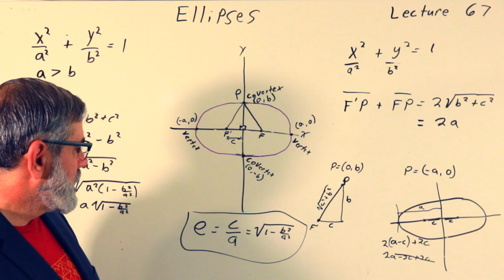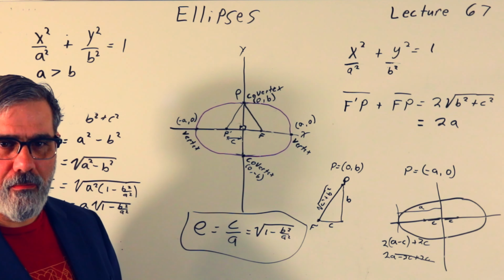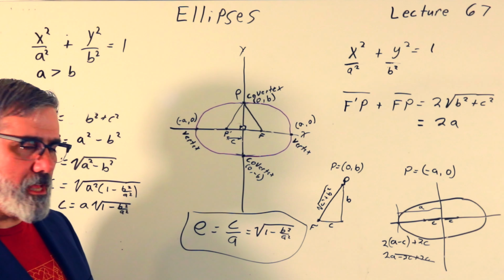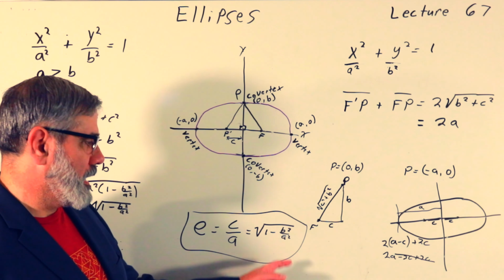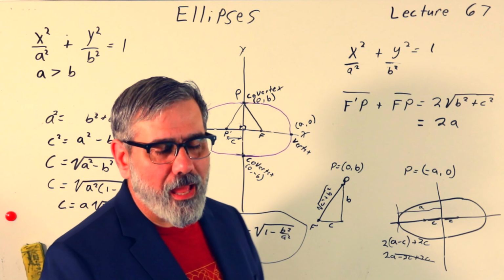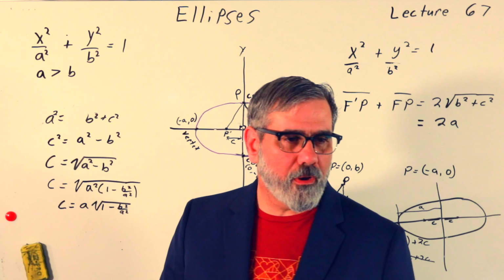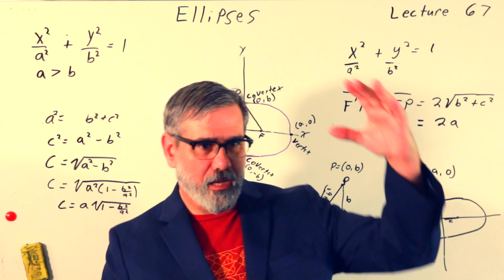If it's greater than 0, remember I said that A is always greater than B, right? So what does that mean? This means this is always less than 1, because A is bigger than B. Did I say less than B? I probably said A is less than B. A is by definition for us always greater than B. We always want to orient the ellipse so it's long ways like this and not like this.